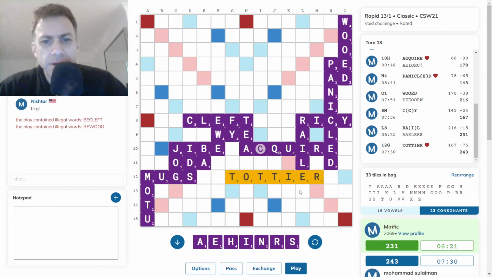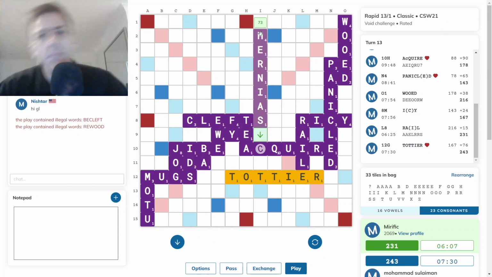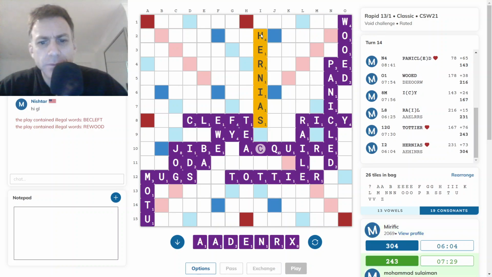Okay, opponent has bingoed. That's a shame. And R-shine and hernias, 73. I draw the X. Adnexia, not quite.